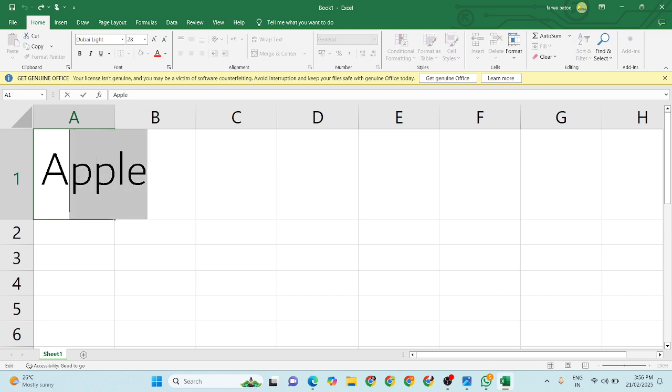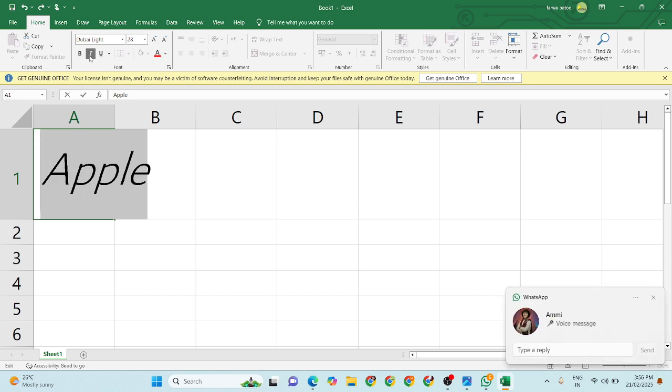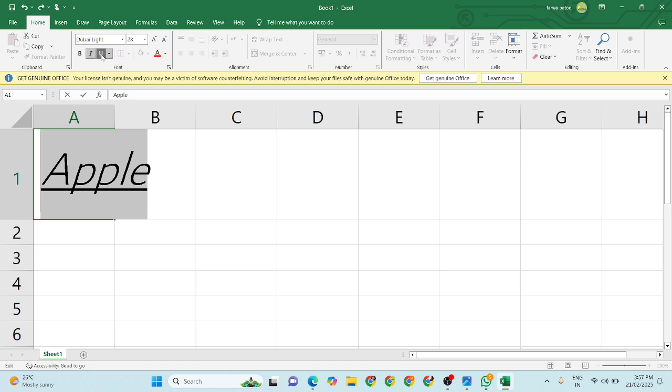Okay. Next, let me quickly show you this B is for bold. It is going to make it a little bold. You can see the changes like this. Next, I makes it italic. You can see how it changes when I apply I on it. It gets italic. Then the last one is underline. You can see that there is an underline on it. So this is how this option works.